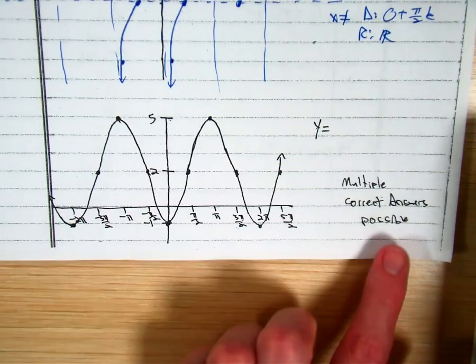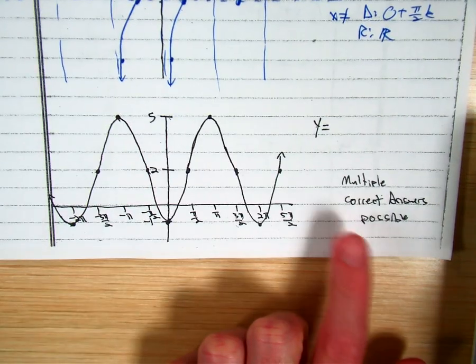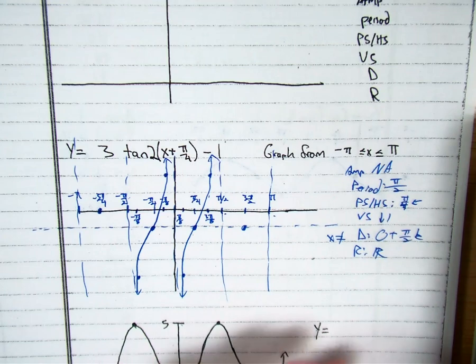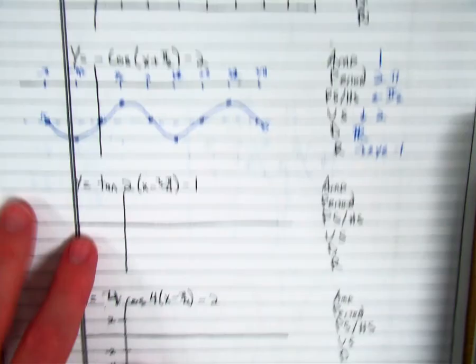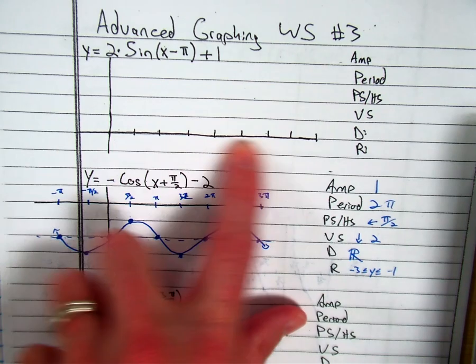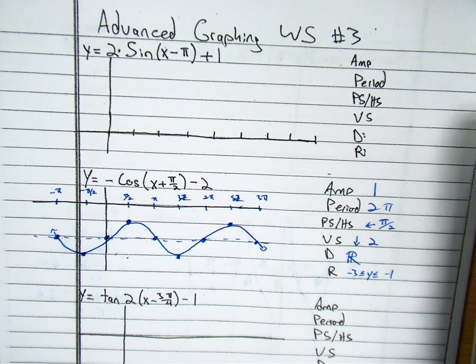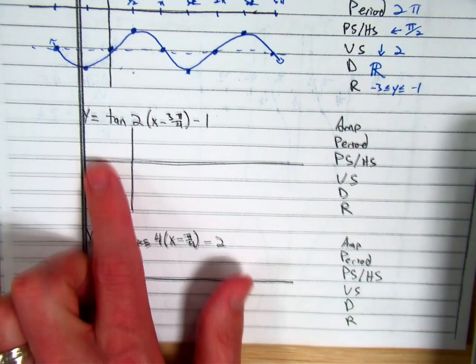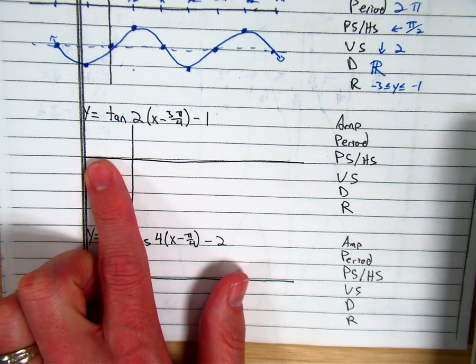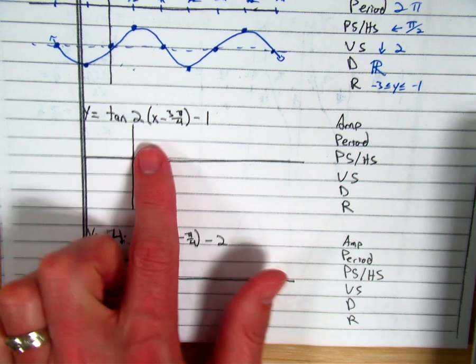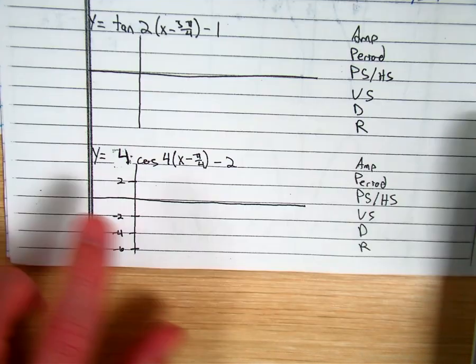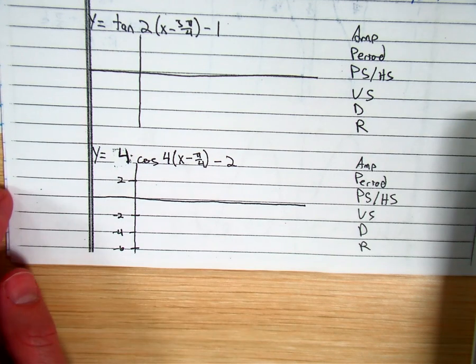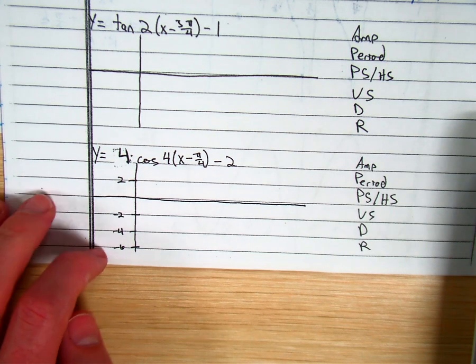Okay, multiple correct answers down here. Do your best. Like I said, the tick marks are already given on this one. Fill all those in. Use them all up. We did that one. Tangent one here. And you can just do like 1 or 2 of them. And then a good cosine one here with a lot going on. Be careful. Notice that these are going by 2s.